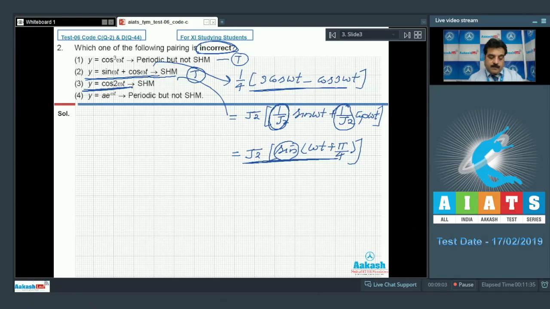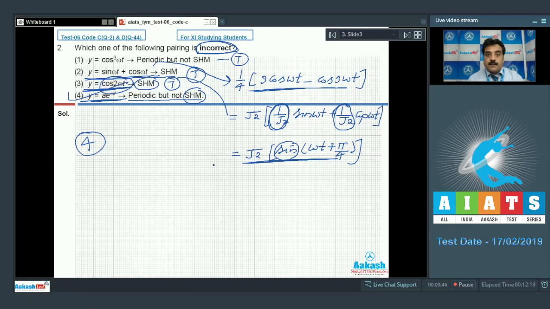And if I go for option number 3, so complete cos, because when particle will start our motion from extreme position, we can write the equation a cos omega t, a cos theta. So without any hesitation, third will be the true statement. But in the fourth option, so you have two scenarios. Third is correct, fourth will be incorrect. But anyway, e to the power is there, it is exponential, so it will be non-periodic. But the option number 4 says periodic but not SHM, right? It will be non-periodic, but option is saying not SHM. So that was the incorrect statement.